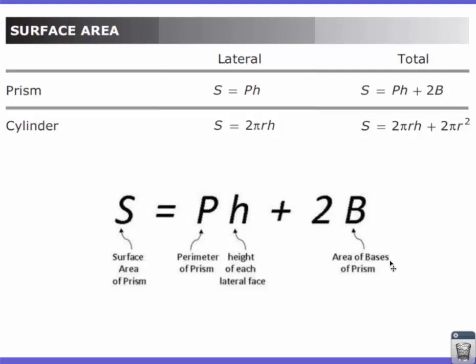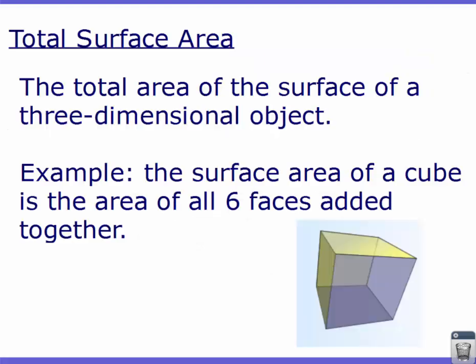All right? Now, I'll be real honest, I don't like this formula. We're going to look at it more of a common sense approach. As opposed to using a formula, we're going to look at understanding what surface area really is talking about. So let's look at the two types of surface areas that we have.